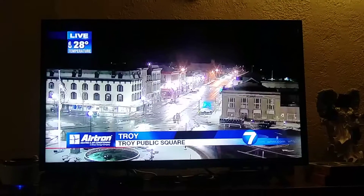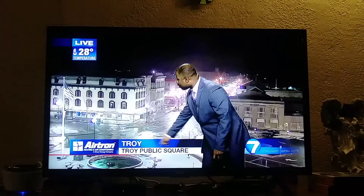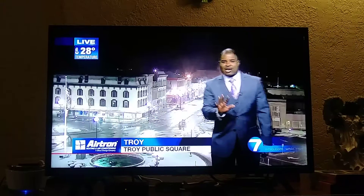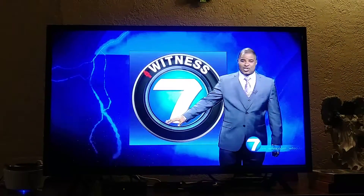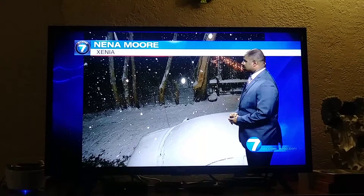Here's Troy, as a matter of fact. If you look closely on the camera, you can see a few flying flakes. But here's the big picture — most of it is on the grassy surfaces. Look at the circle there. But you look on the roadways, not much going on there. So that's the good news. We're not looking at a lot of accumulation, but some of this may freeze over overnight tonight, and so it may be some slick spots on the roadways first thing tomorrow morning. Make sure you stay tuned to Kirsten Zantini in the morning — she'll keep you updated.